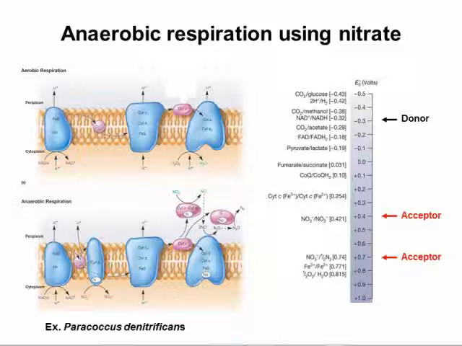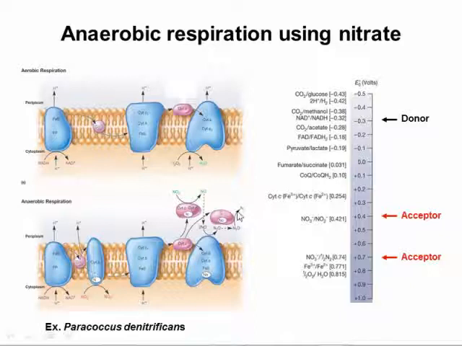Other bacteria can reduce nitrate all the way to ammonium. So if nitrate is reduced to ammonium, then it remains in a form that can be easily assimilated by other bacteria into amino acids. However, if this pathway is used, then dinitrogen, so nitrogen gas, is going to be released. This is not easily assimilated into organic molecules.